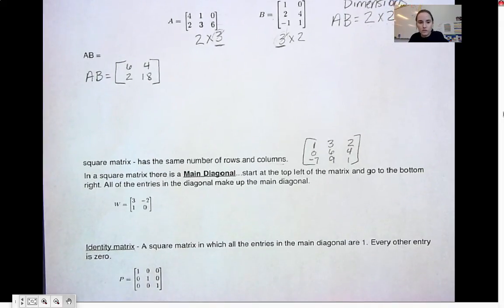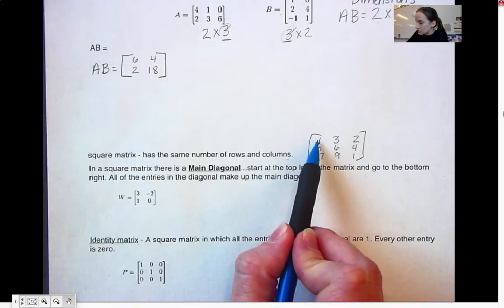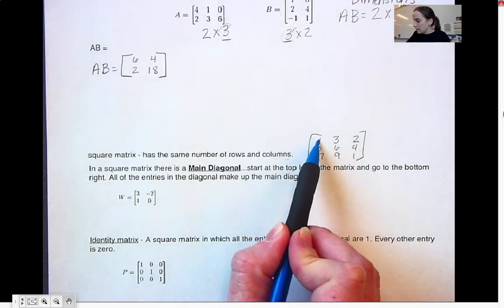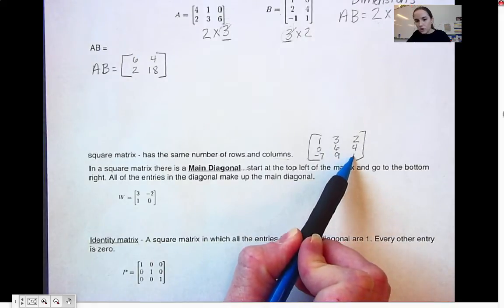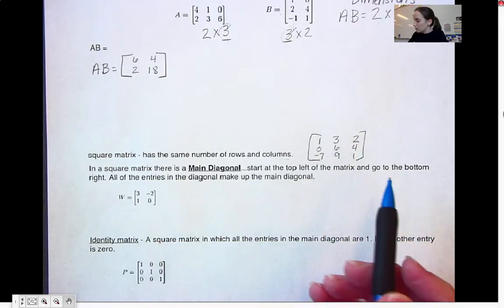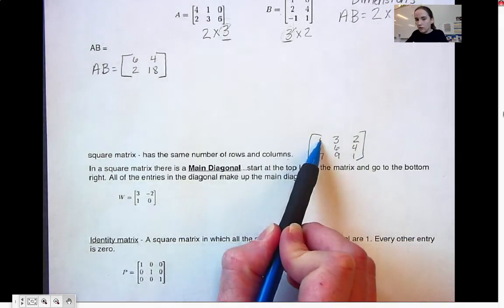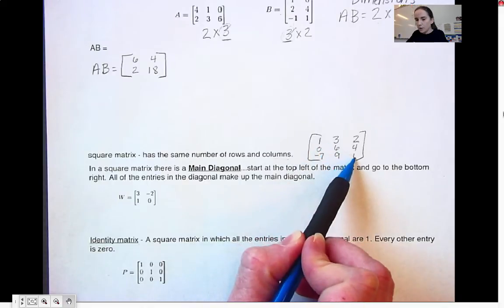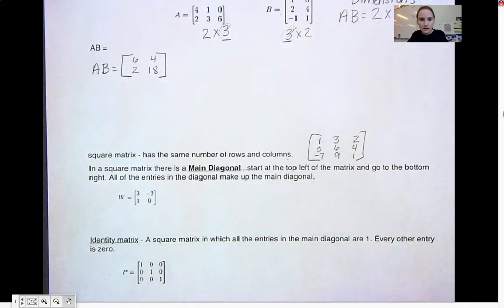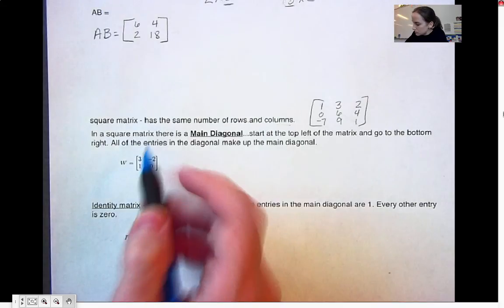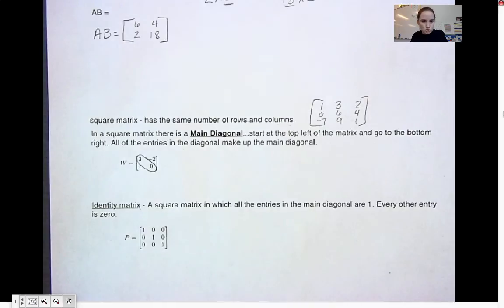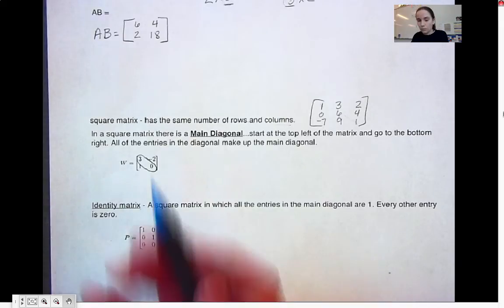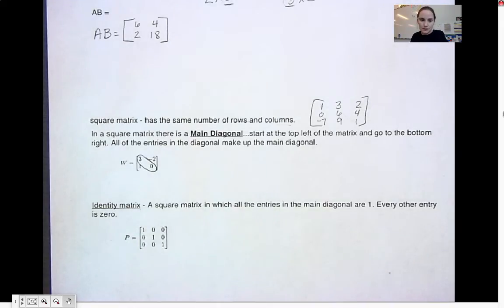When you do have a square matrix, the entries that start at the top left and go diagonally to the bottom right are called the main diagonal. So you start at the top left and draw a diagonal line to the bottom right. Those entries make up the main diagonal. So this is the main diagonal here. It's just important to know. Maybe I give you a problem and I say circle the main diagonal, like what I've done here. You need to know what the main diagonal is.